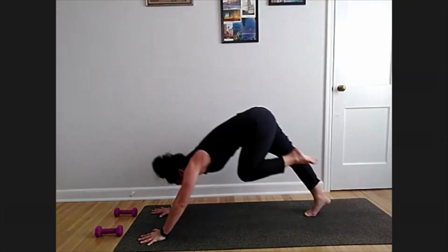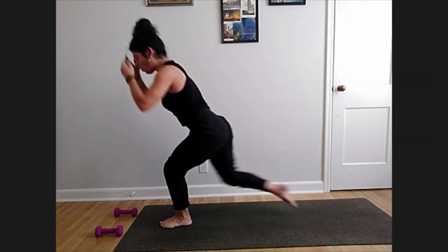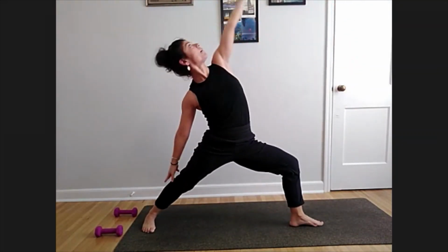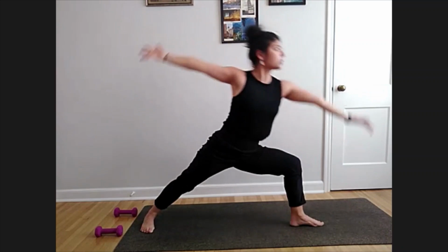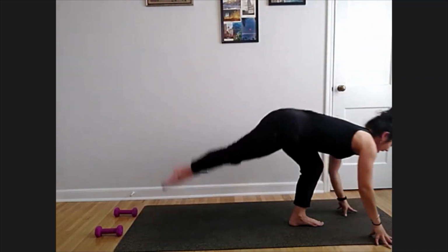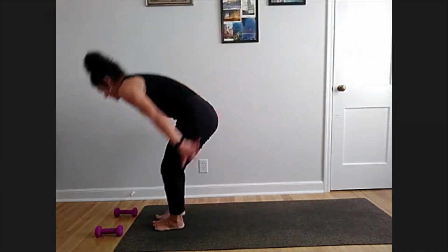Knee to chest, low lunge, high crescent lunge. Warrior twos, left knee bends. Reverse warrior. Take that stretch, extend side angle, really reach out long. Reverse warrior. Hands cartwheel, low lunge, come up top of your mat. Bend the knees, grab our weights, standing tall.